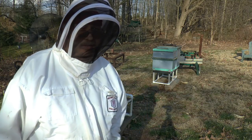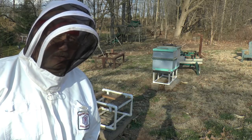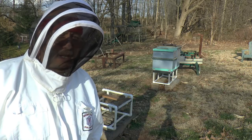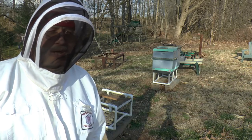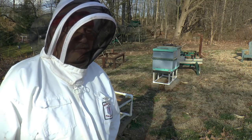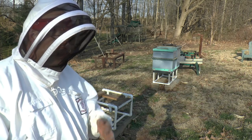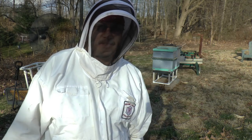We're seeing golden yellow pollen come in. Earlier, about 2 weeks ago, it was like a cream color, like the color of straw. And now we've seen a change, and the pollen coming in is, I want to say, sunflower gold. So we're seeing a change of food in the early season.